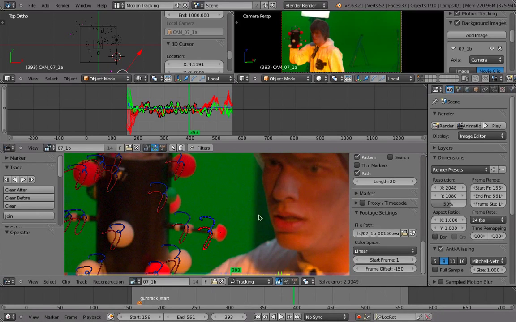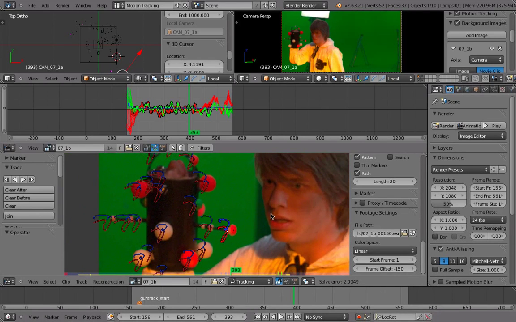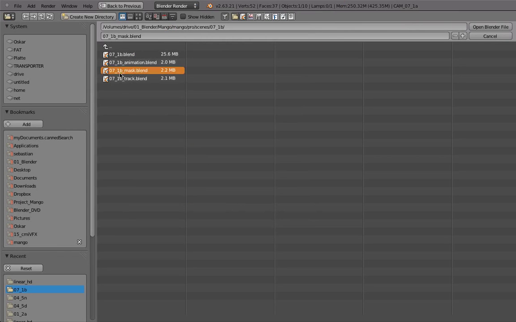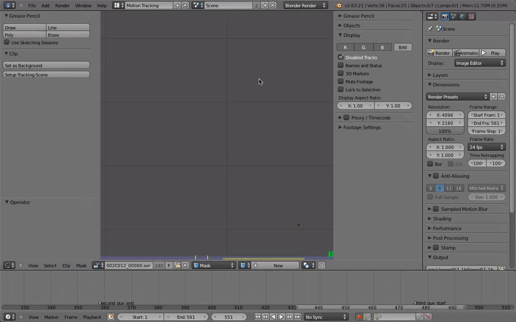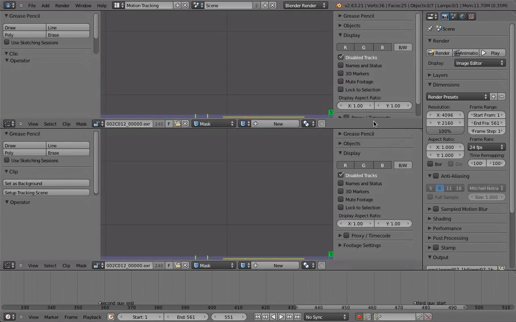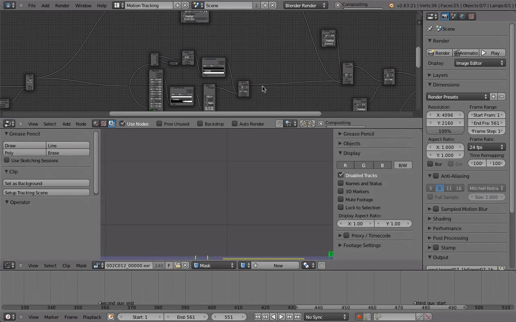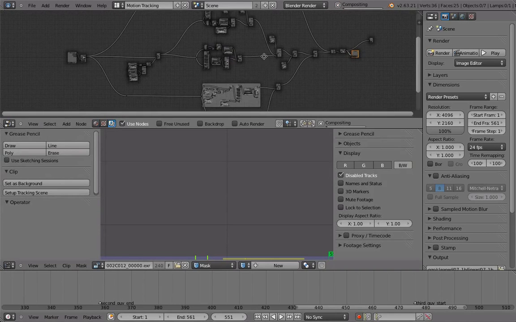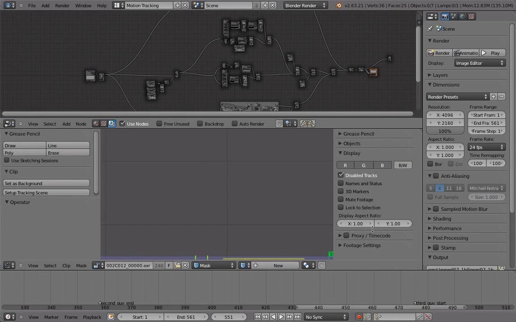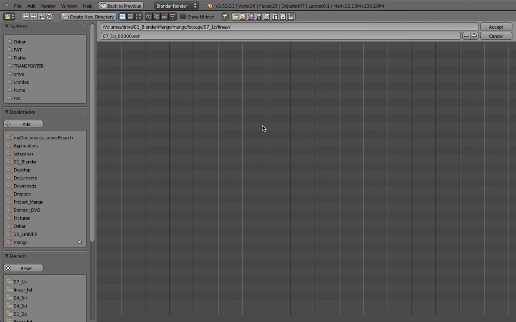Okay, so that's fine, and I save that. Then I also want to change that in the mask file, but the mask file is a bit broken anyway, so I think it's good to clean that up. First of all, the interface was a bit weird at first. So also here I want to change the path and adjust the frame range.